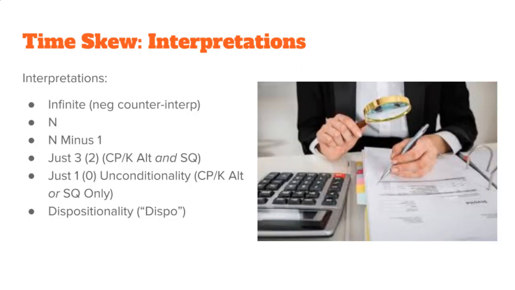And so with that, this gets us to interpretations. Your middle ground is that interpretation. And so the obscure end on one side would be infinite worlds. The extreme neg counterinterp that's always implicit is that we can always do whatever. That might be millions of worlds, whatever, add to infinity with combo planks and things like that, and kicking planks for 10 advantage plank counterplans. That would be one extreme.